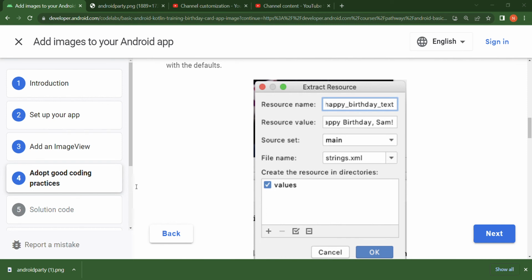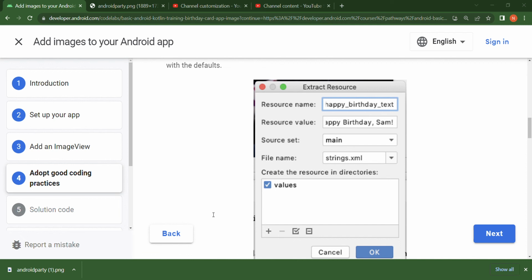Image view, text view. Alright, so this is the happy birthday text view. Extract string resource. Yep. Happy birthday Sam is the value. We'll make the resource name happy birthday Sam text.